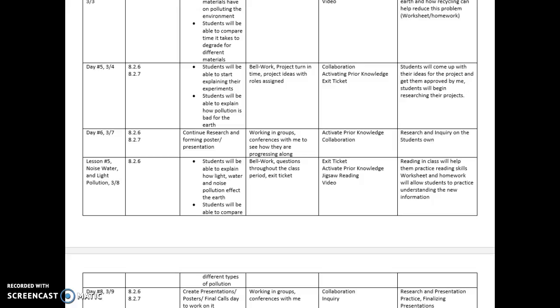If they're going to be creating their biodegradable material, then they will start jotting down what materials they would actually need to use, what kind of problems they're going to be solving by using this rather than something else, and what alternatives are already out there. They're going to have to research that during class so they can figure out what exactly their material is going to be doing. And throughout that day, I'm going to be checking in with my groups and having conferences with the groups every couple of minutes just to see where they're at on their projects.